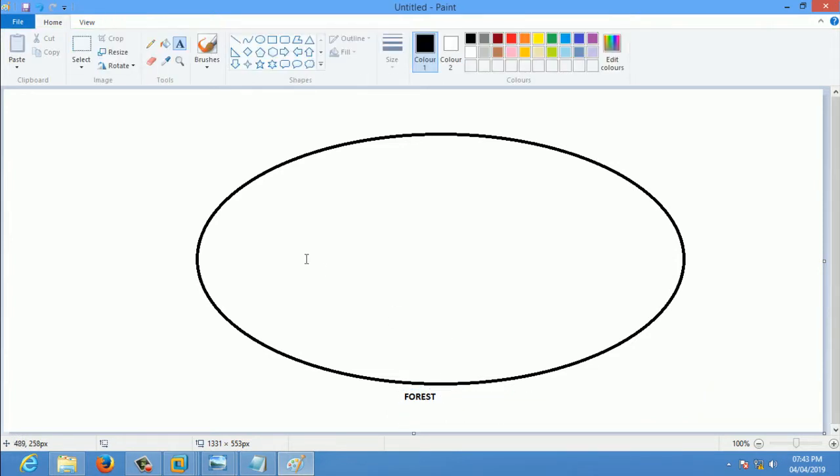Okay, so inside the forest there are domains and domain trees. So inside the domain or domain trees there are lots of domain controllers. Okay, these are the domain controllers.